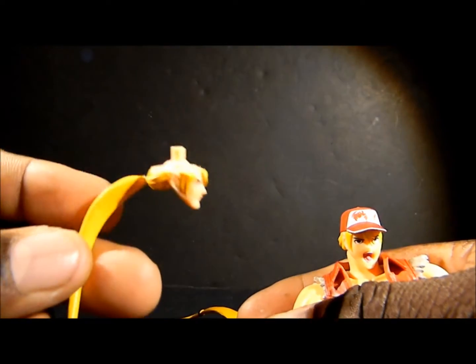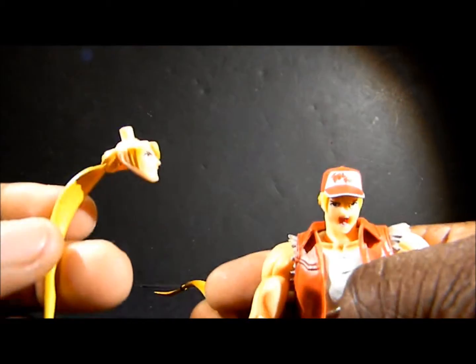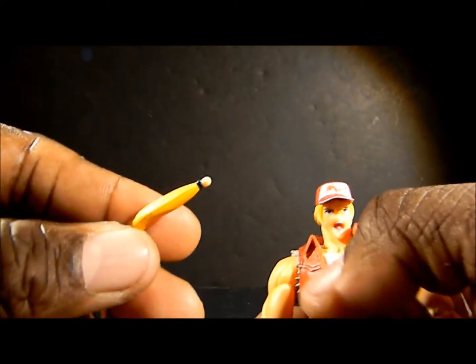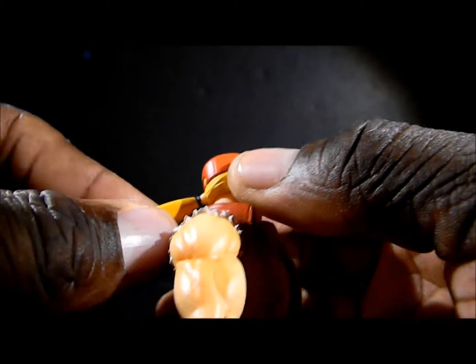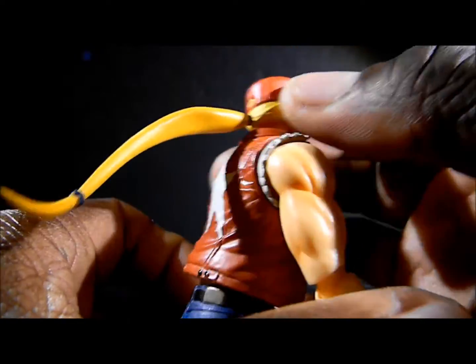And he comes with this extra ponytail. Now this head has a ponytail in it. Look, pay attention to your box when you get it. Do not just go yanking on this ponytail, trying to pull it out, because it doesn't come out. They give you an extra ponytail for that reason. Hole in the back of the head. You insert the ponytail in.